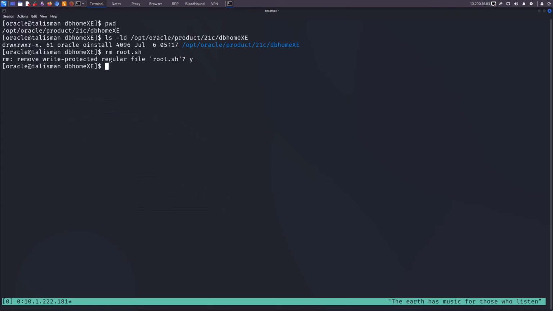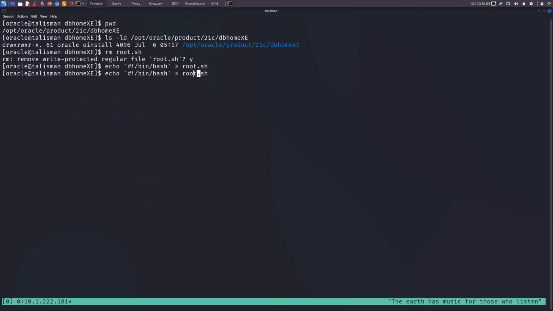So we did remove the file, and now we can create a file with the same name, but the script can be whatever we want. Okay, so let's do it. Let's echo, and let's create the bash script, bash, and create the file root.sh.